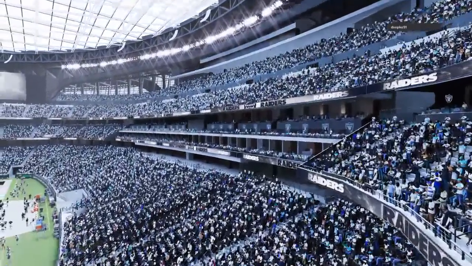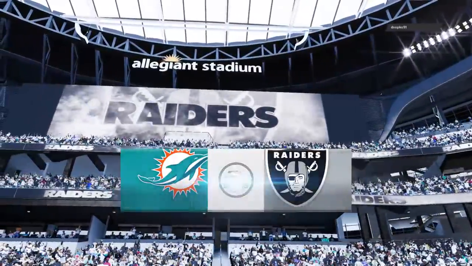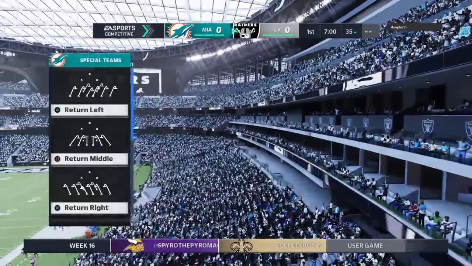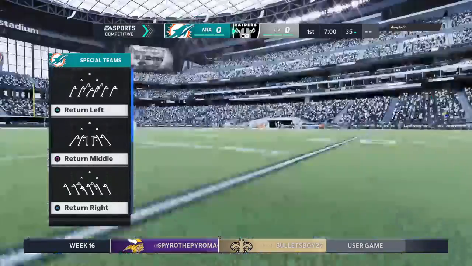EA Sports coverage of the NFL brings us to Las Vegas, Nevada. The atmosphere here, electric. No matter the venue, the home folks love their silver and black. They are fired up as their Raiders get set to face off with the Miami Dolphins.